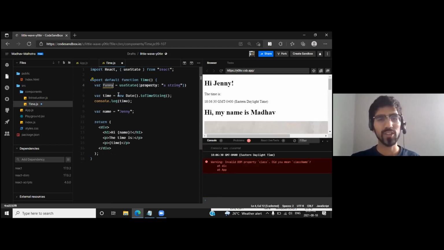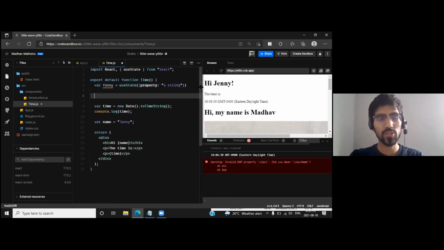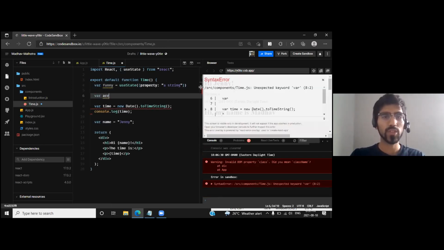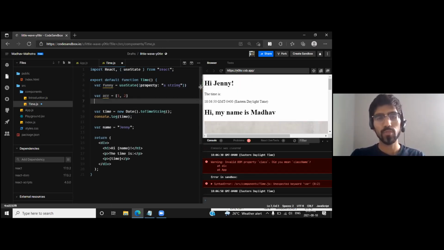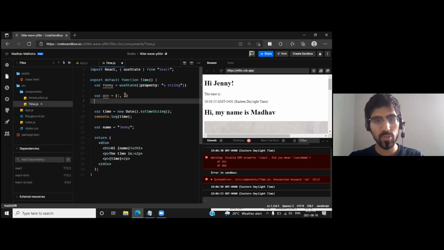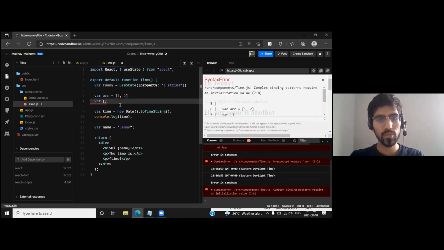The reason I called it funny is because this isn't actually the name that JavaScript gives the variables. I'm going to demonstrate a quick thing in case you're not familiar with it. This is called array destructuring. So let's say you have a standard array, it's equal to 1, 2. If I wanted to get the elements within the array, I could actually do this: var [x, y] = array.